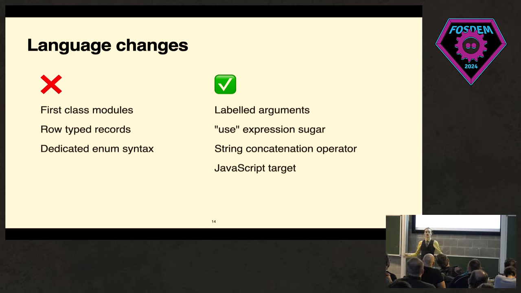When we're targeting JavaScript. Repeat the question. Yes. So the question is, can I explain what happens when we compile to JavaScript? So we compile to JavaScript source code. We don't add a runtime. We keep very close to JavaScript. So your scripts end up being very small and suitable for use in a browser.